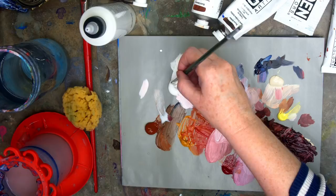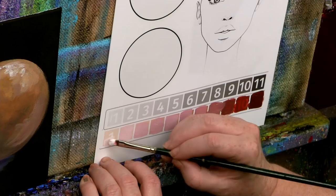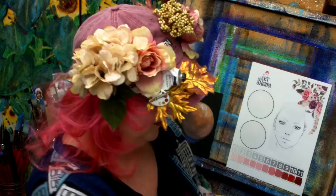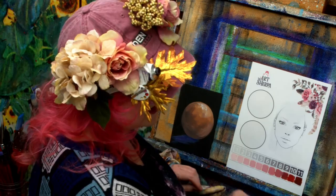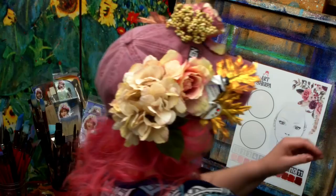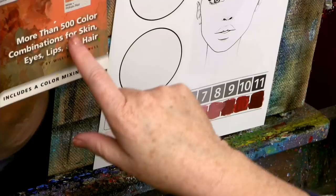How do our eyes kind of fool us? There we go. Make up a mix of skin tone and see if you can get a full range of values. The value is what you're focusing on here, not so much necessarily your tone. There are so many skin tones. This book says Color Mixing Recipes, 500 Color Combinations for Skin, Lips, and Hair.